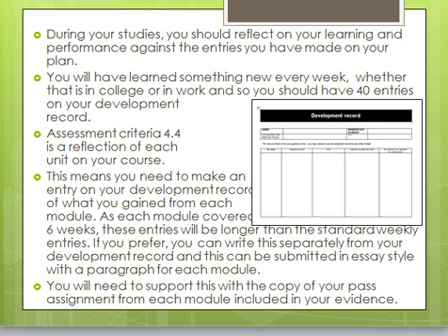You can put them onto your development record if you like, in which case you're probably going to be using 1 sheet per module, because they are longer than the normal weekly entry. However, if you decide to, you could write this up in essay style instead, so you'd be looking at a paragraph for each module. You'll need to support this with a copy of your past assignment from each module, and you would include this in your evidence section of your folder.